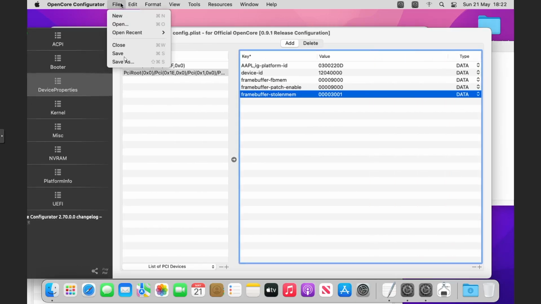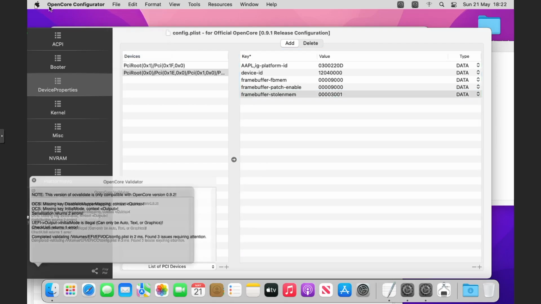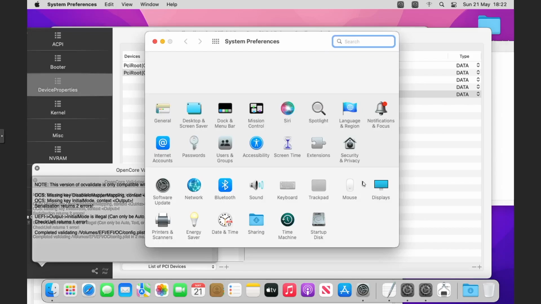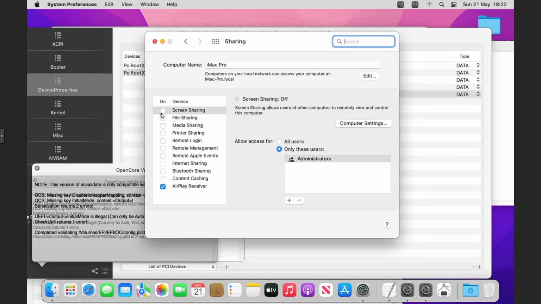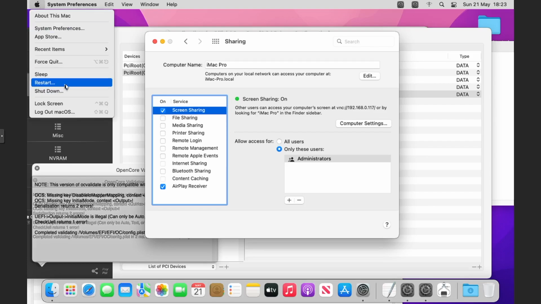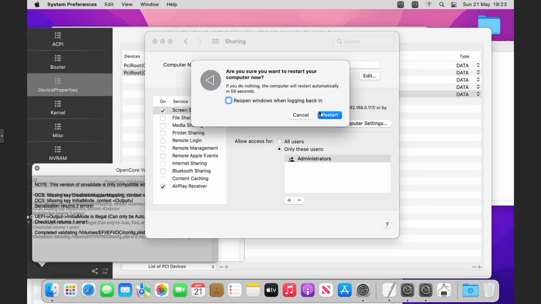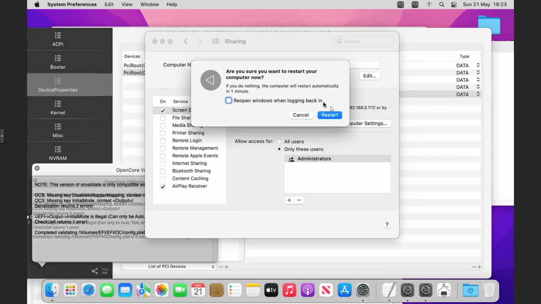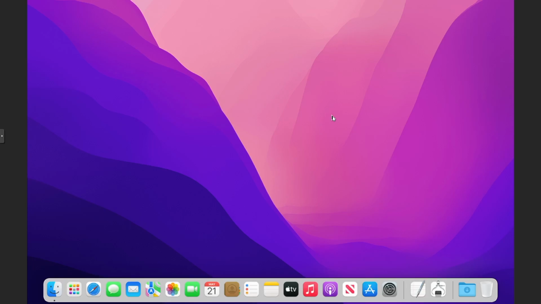So we'll go to file, save, and then I just want you to reboot. Also, just before we reboot, go to system preferences, sharing, and then enable screen sharing. This will allow us to see the iGPU and the output of it, because we haven't got it working on primary GPU yet. If you would like to become a tester of that, please do let us know in Discord and we'll have a chat about it. So if I restart now, pretty simple.